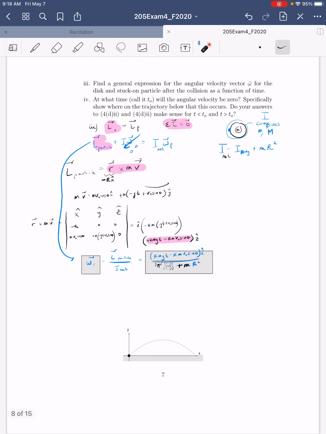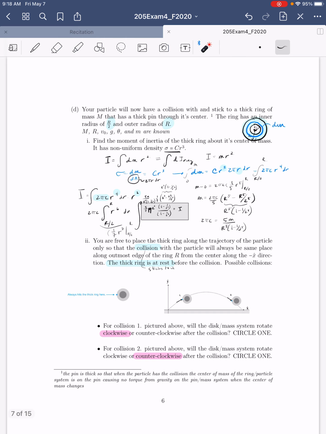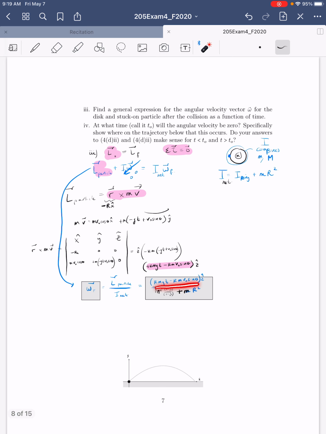This is what ties us back into this. There's a time it's going to give a clockwise, and there's a time it's going to give a counterclockwise rotation, depending on how it hits. This recognizes that because the minus z hat direction will give the rotation like this, and the positive z hat direction will give a rotation like this, clockwise. So let's make sure it makes sense.